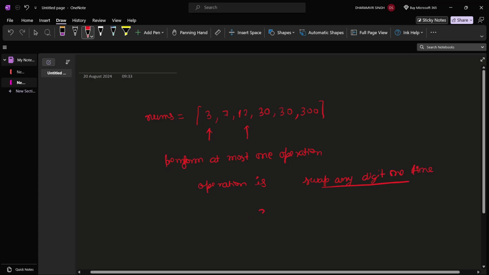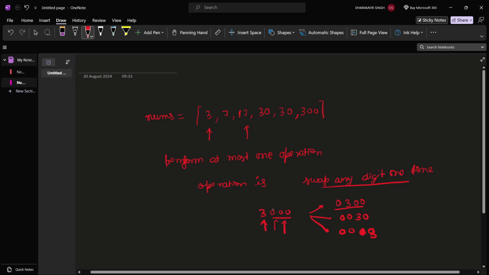Like we have the number 3000, then we swap this 3 with any of these zeros, and we get a number like 0300. First we swap with this digit, then we swap with this, and we get another number, and so on.